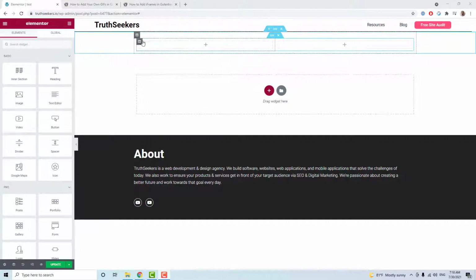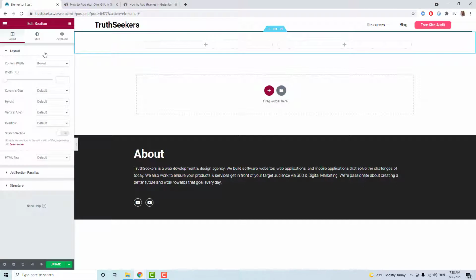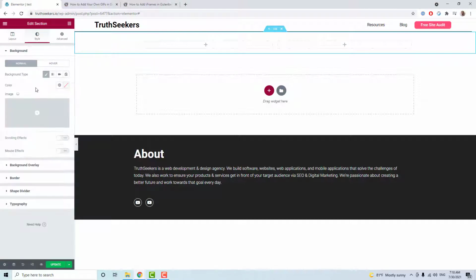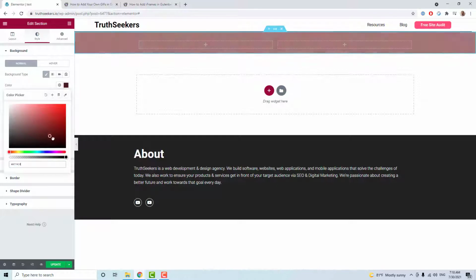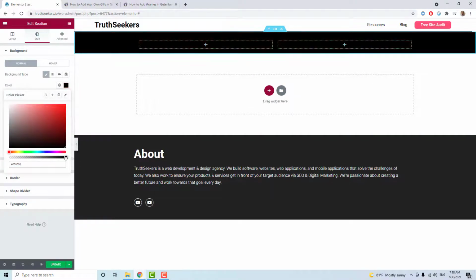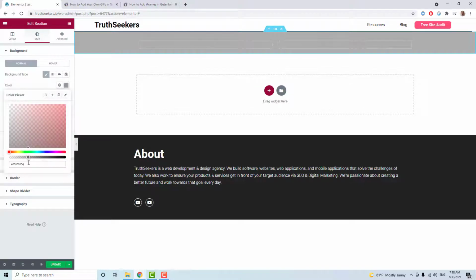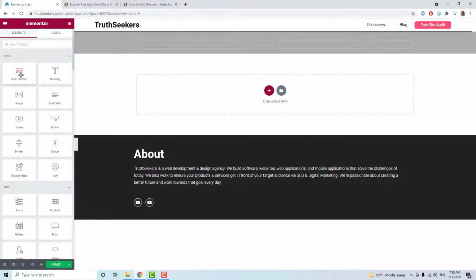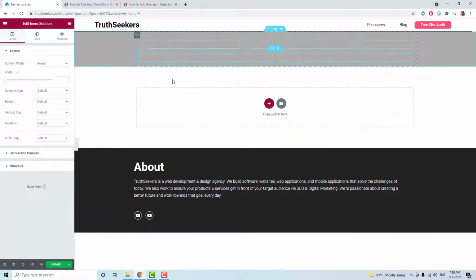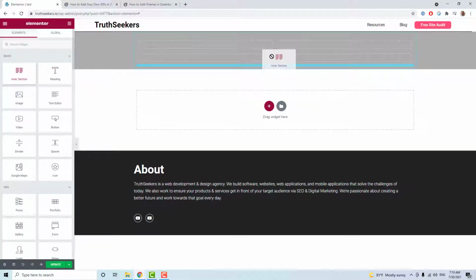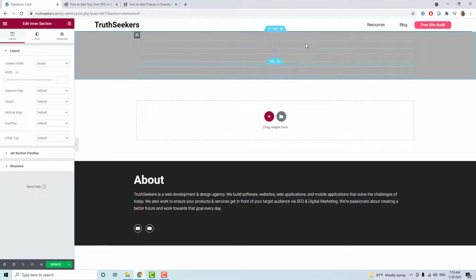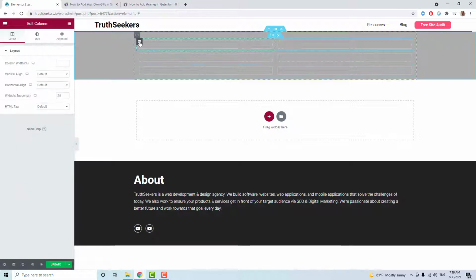The first thing I'll do is edit the column section color. That way we can distinguish when one column starts and another one ends. So I'm going to make it black, and then I'm going to give it a little bit of transparency. Okay, cool. So the next step is to add a certain amount of intersections. So I'm going to add 3 just to have enough to work with. So we can add another one here, and then another one. Okay, so we got 3 intersections, and we can color them if we want to make it a little easier to distinguish. So I'll do that.